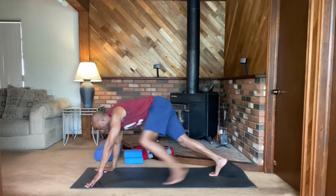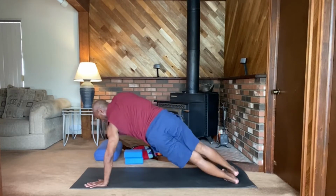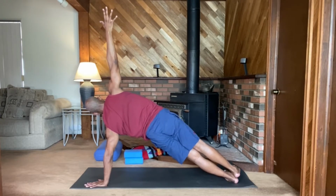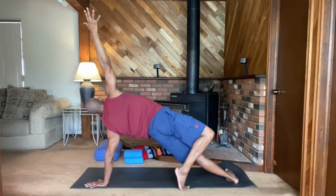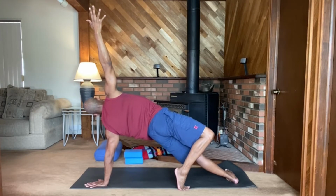Let's step back into plank pose. Pause. Left side plank. So left hand stays on the floor, opening up towards the right side of the room. Flex the feet. Belt buckle pushing forward. Lift the right leg, bend the knee, turn knee towards ceiling, plant the toes down onto the floor behind the left leg. It just gives you a little bit more leverage so you can lift. It's also a nice hip opener.